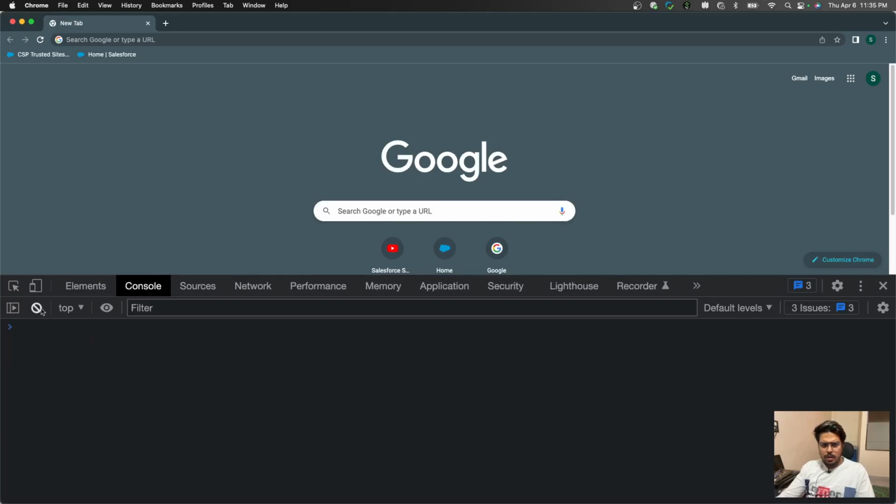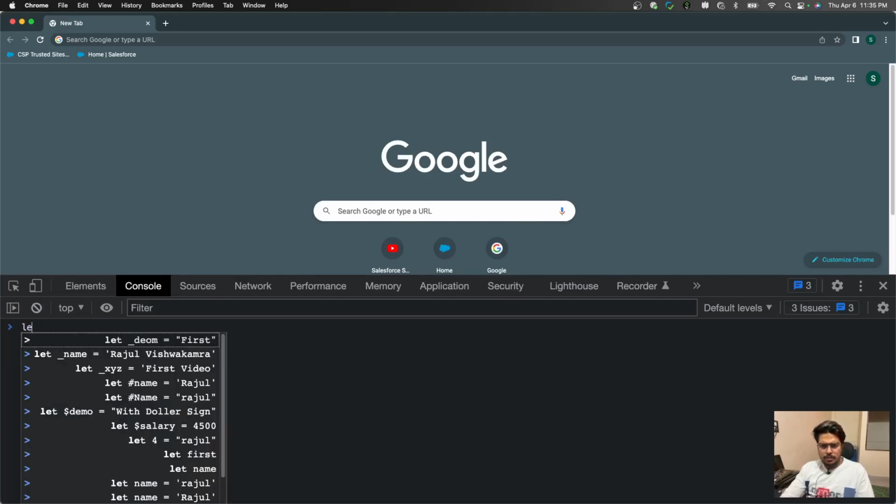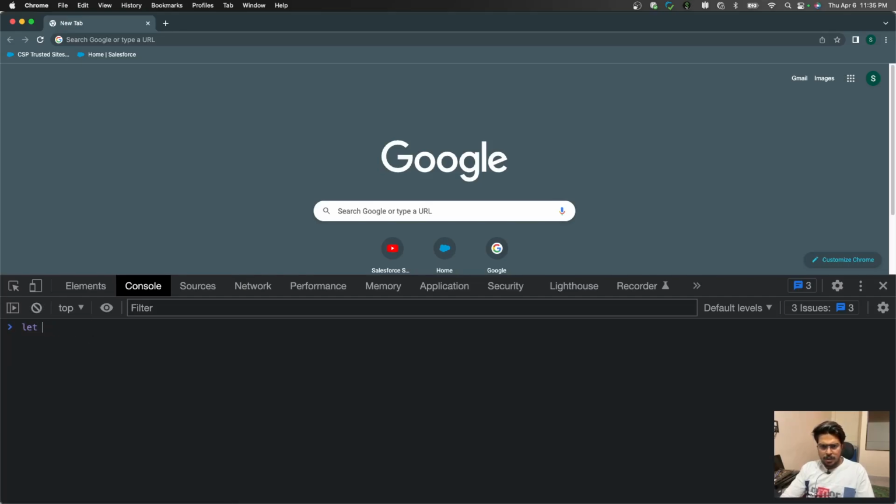Now we will change the variable to let name. First, the redeclaration problem: let name is equal to Rajul, and let name Karma.